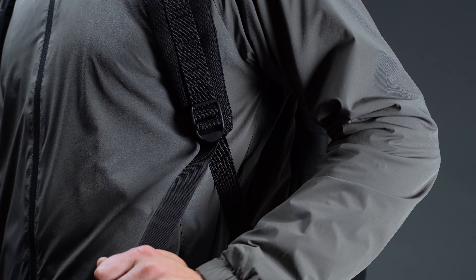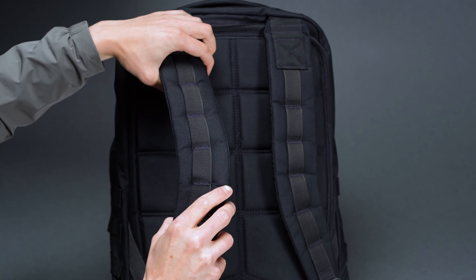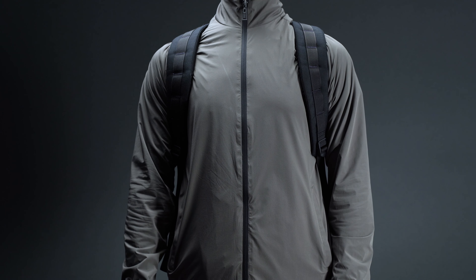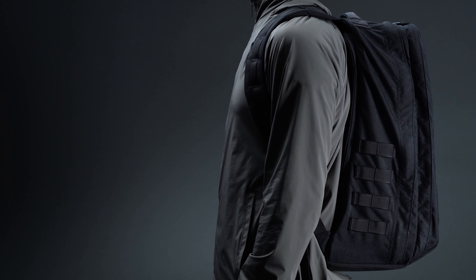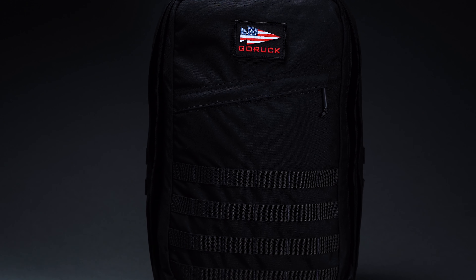For these reasons, GORUCK designed the GR2 with a set of super beefy shoulder straps and a heavily padded back panel. Where most packs typically come with some plushy mesh padding, the GR2 instead sports two layers of dense foam — one to provide structure and the other to add a bit of comfort. Now, it's not quite as breathable as most other bags. However, it's considerably more supportive and on body it's completely absent of any hot spots. In keeping with the rest of the bags in the GORUCK lineup, the GR2 combines civilian-ready looks with a mission-capable construction. If you're looking for a travel backpack that'll allow you to stay active while on the road, don't waste another second searching — this is the one for you.